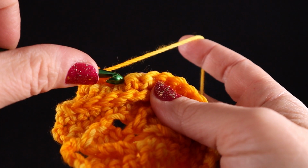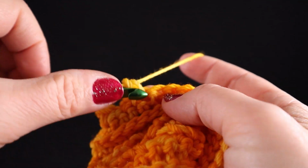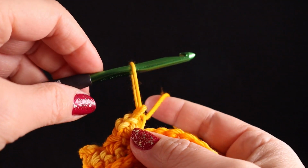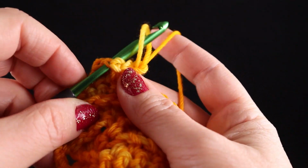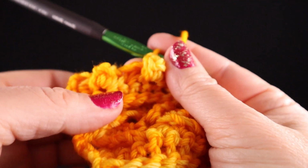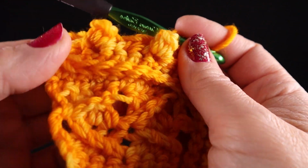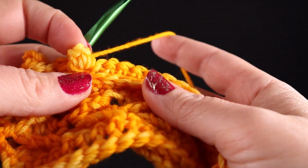Chain one, skip the next stitch, and then work a popcorn in that next stitch, which is four single crochets worked in the same stitch. Pull up that loop, put the hook in that first stitch, grab the loop from the last stitch, and pull it through and give it a chain. And notice that they are popping forward. Sometimes people have trouble with them popping in the wrong direction. Well, if that's the case, make sure that you just put your finger behind there and make sure that they protrude on the front side.